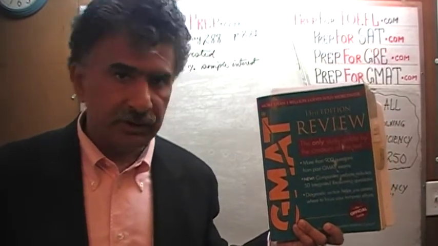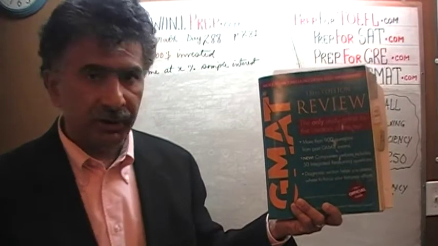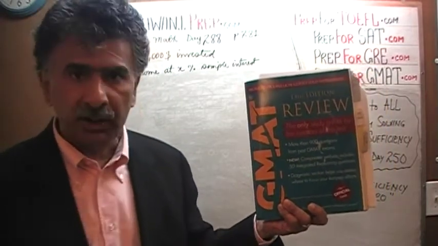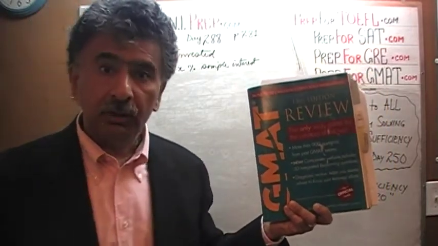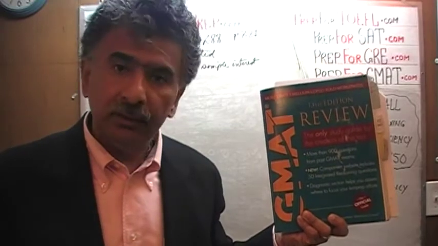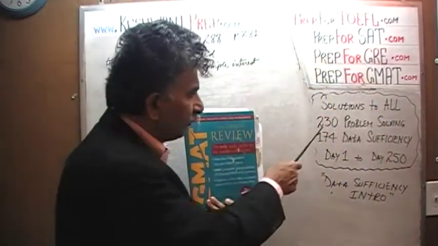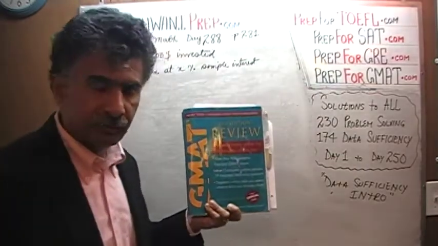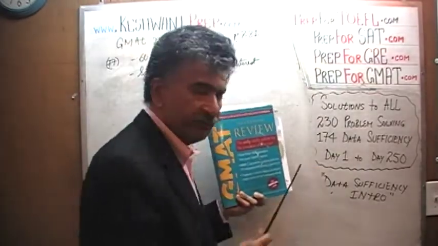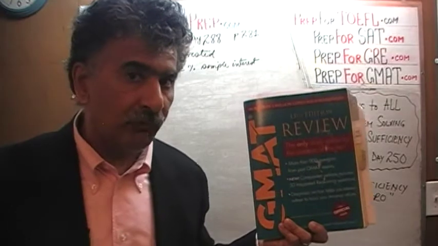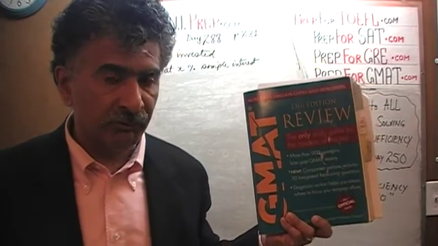We are here because we want to prepare for the GMAT. We have been solving GMAT math problems out of this book, GMAT Review, the Official Guide, 13th edition. If you do not own this book already, purchase one immediately. You're going to need it. The book contains 230 problem solving questions. It has 174 data sufficiency questions. We have already solved all the math problems from this book.